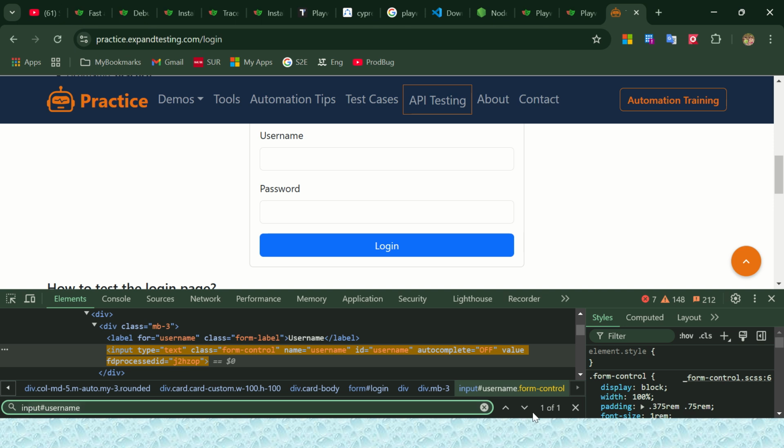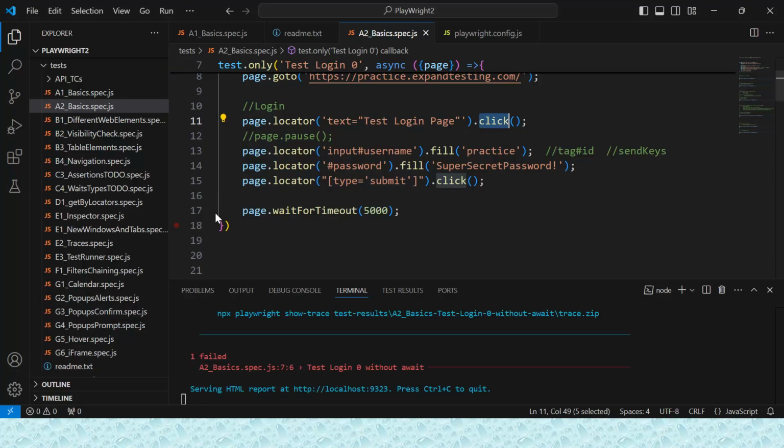So it should not be one of two or one of three. Otherwise, no automation tool can work with these kind of locators. But we'll see how to handle those kind of situations as well. Okay, so this is the CSS we have used. See again, single quotes. You can use double quotes here, no problem. Try with that. Okay, dot fill.